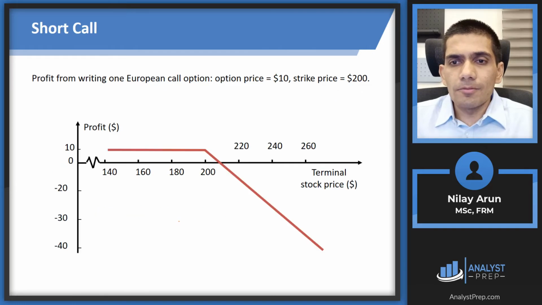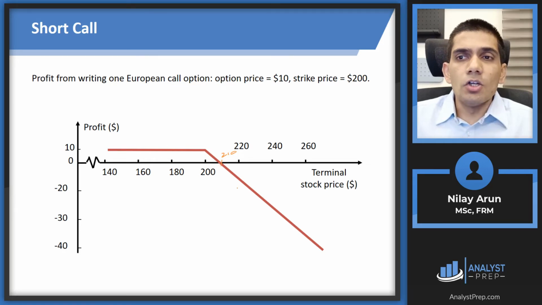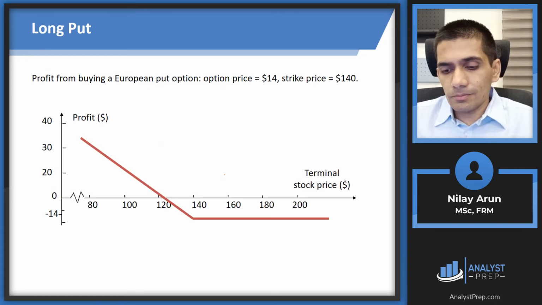What would that look like? We would have it like this. So the break even is still 210, just that after break even, you start losing money. Whereas long call started making money from this point. So the positive of one, simply take the negative of that, and that becomes the payoff or the P&L on the other side, right? It's always the opposite. It's a zero-sum game. So that's for long call and short call.